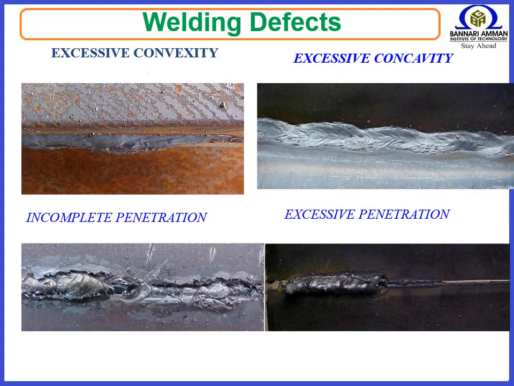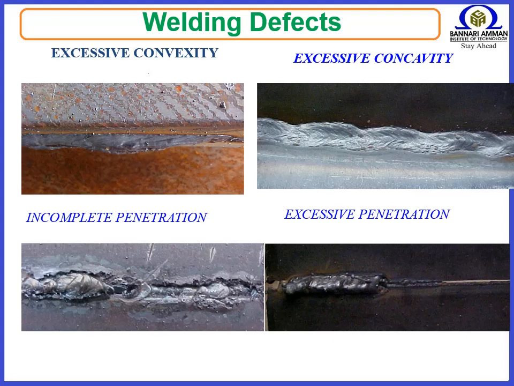Lack of fusion is another serious weld defect which can occur as a result of a lack of fusion between the weld metal and the parent metal at the root of the weld when complete penetration is required. A lack of sidewall fusion occurs between weld metal and parent metal at a side of the weld outside of the root of the weld. A lack of inter-run fusion occurs between adjacent layers of weld metal on multi-run welds. Excess reinforcement or penetration.